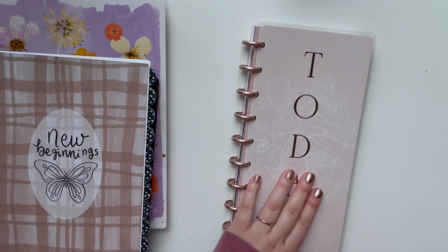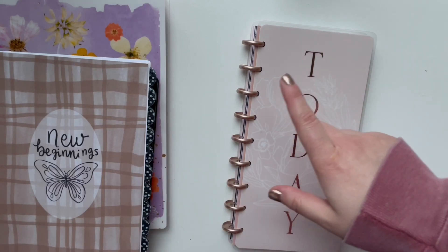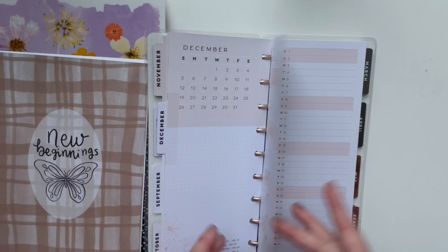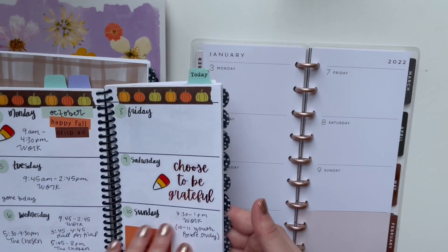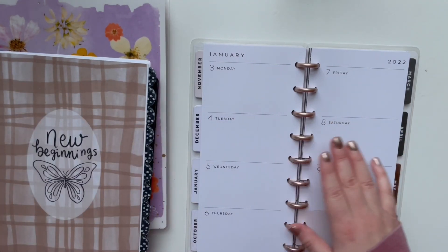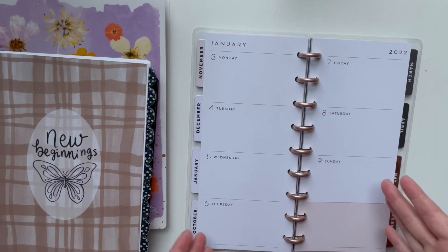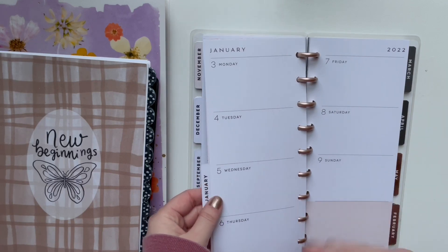This one I'm pretty sure I'm going to try and use, but I'm not 110% sure. I have been using one of these — it's a Skinny Happy Planner for 2021. I like this for journaling. It's a very similar layout to my Traveler's Notebook ones, just bigger. This is a great size for journaling because I can write a little bit of what happens each day. I love decorating this size. I think it's such a fun size to decorate. So I was using it in 2021 for journaling each day.